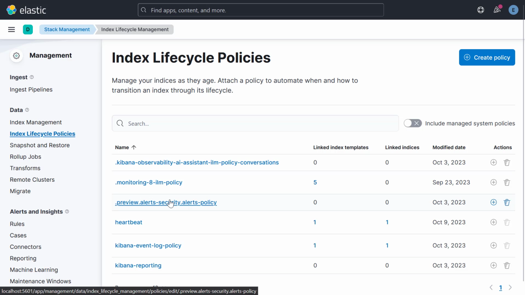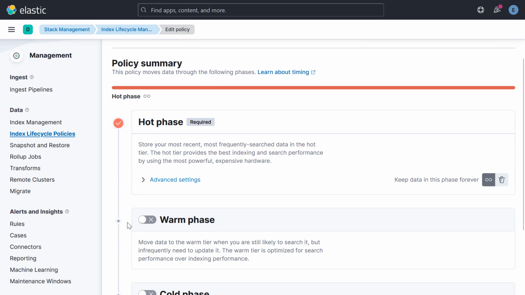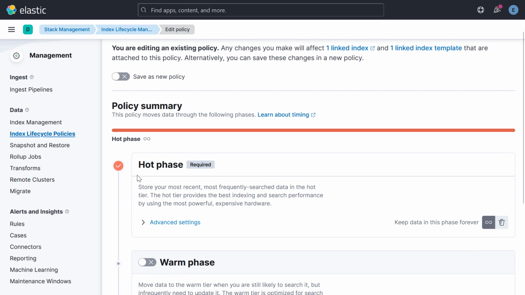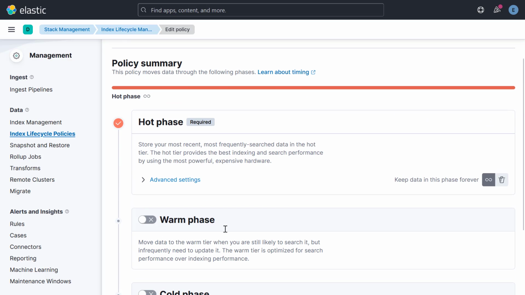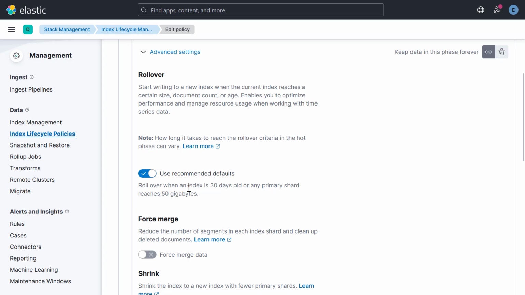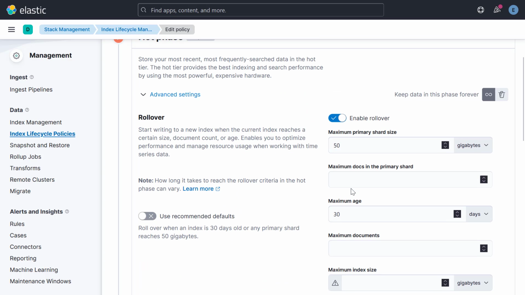Click on that, and heartbeat by default uses this heartbeat index lifecycle policy, and here you can choose the data to be rolled over. So there is something called hot phase, warm phase, and cold phase. Based upon your settings, your data would be rolled over from hot phase to warm phase to cold phase. So here in the advanced settings, you already have a default. If each shard size, that means if each index size is more than 50 GB, it will be rolled over and a new index will be created.